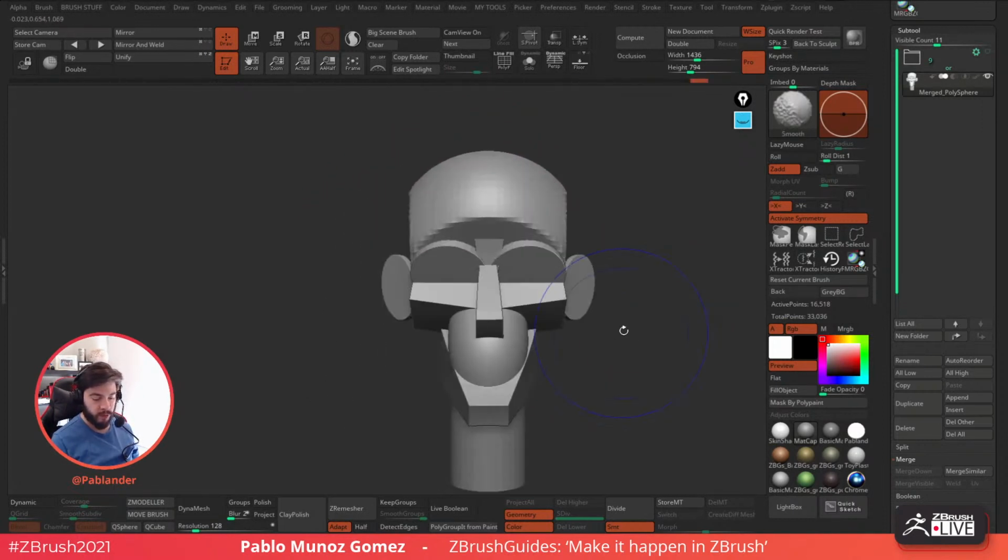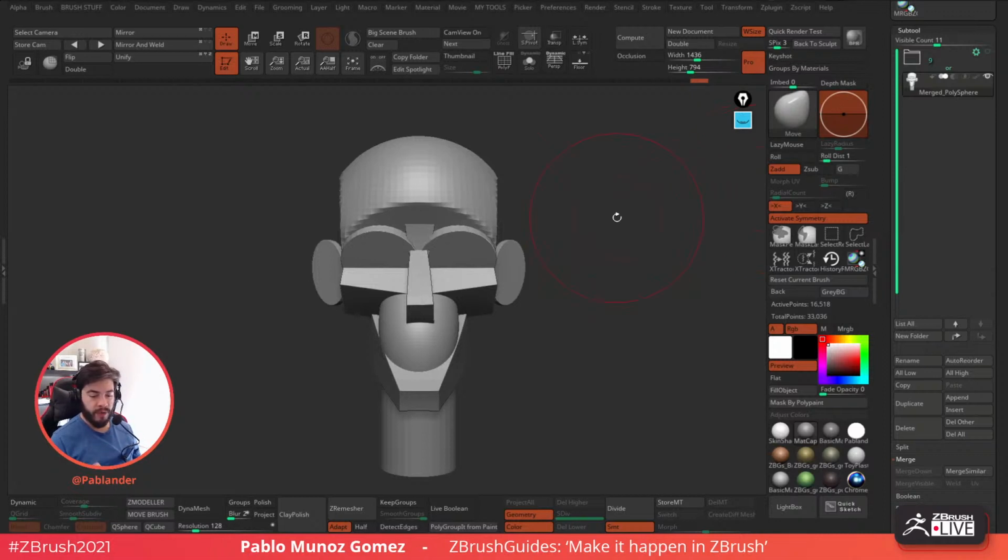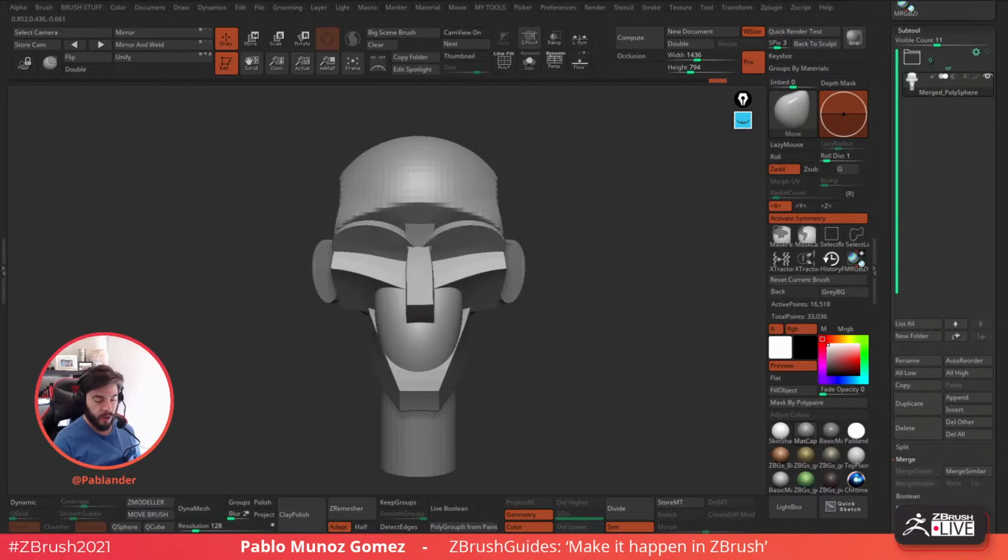And that's just with the move brush. If I keep everything separate, I would have to select a subtool individually, move it a little bit, then select the adjacent one, move it a little bit, and so on. So the idea for this second step after blocking everything is to use the move brush to adjust everything at once.